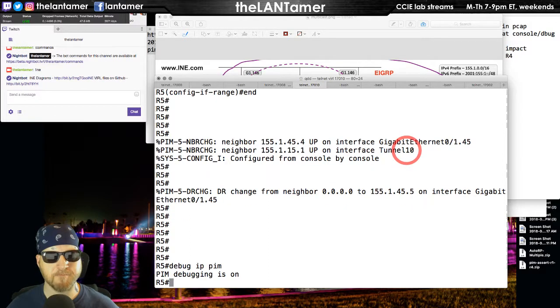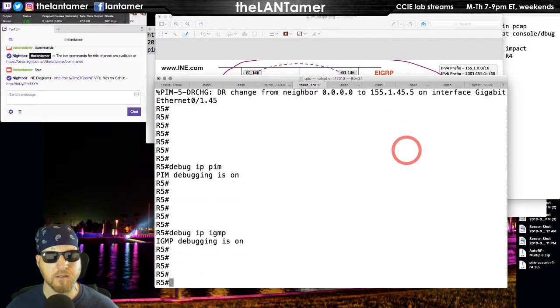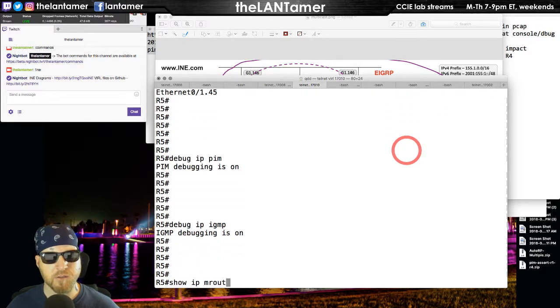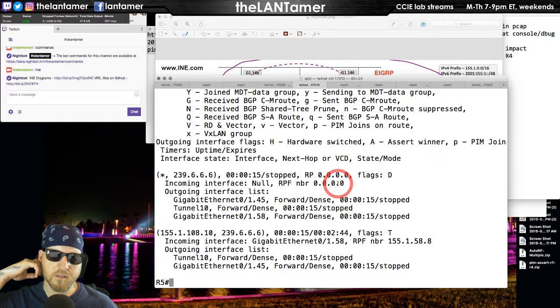Debug IP PIM. Show IP mroute. Incoming interface. So this would imply that star comma G is directly connected.